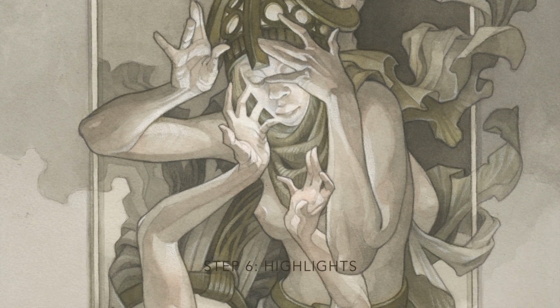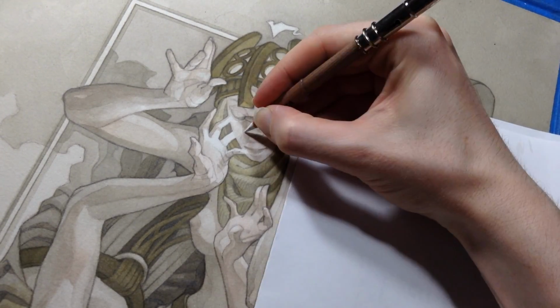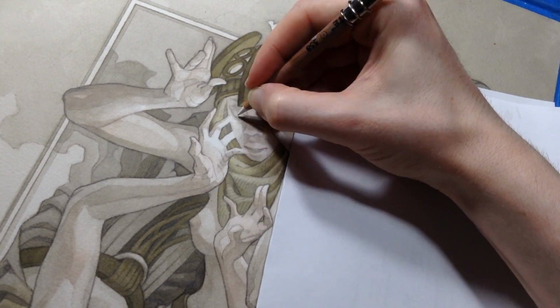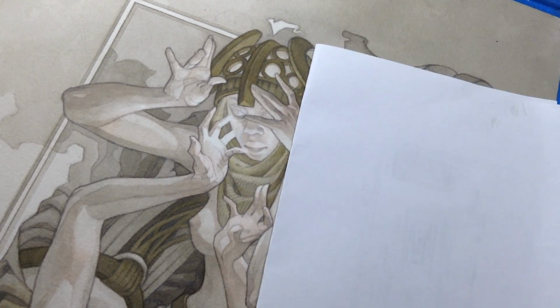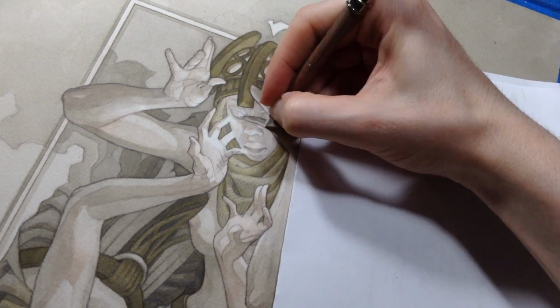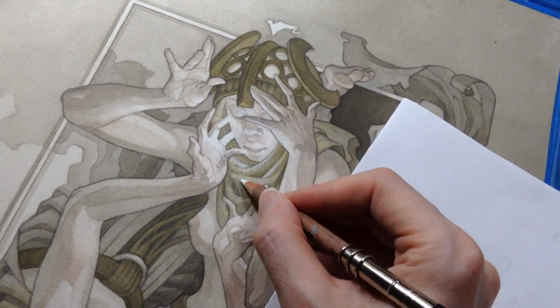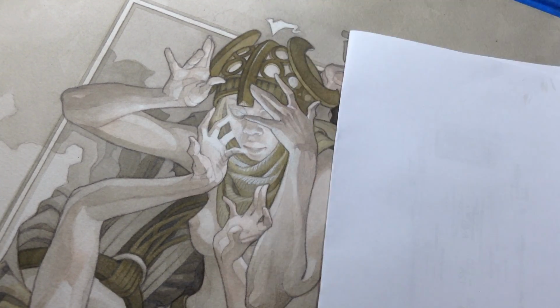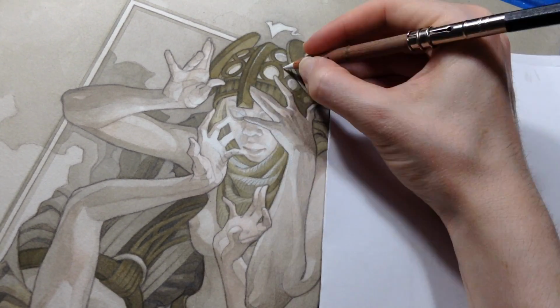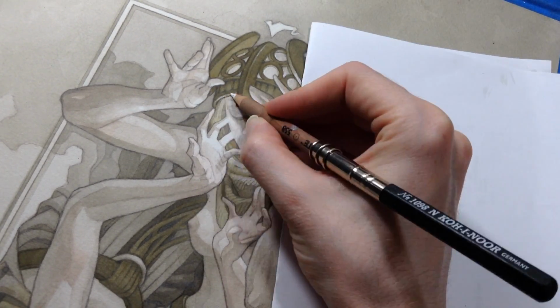At this stage, I've basically taken care of all the darker values, and just to set those off, I'm going to do a pass of highlights. You can see that I'm starting off with white charcoal, and normally this is a bit more dramatic of an effect, but since I've kept my overall value structure fairly light on this piece, that step up in values isn't quite so pronounced this time, especially on camera because it does kind of blow out those lighter values quite a bit.